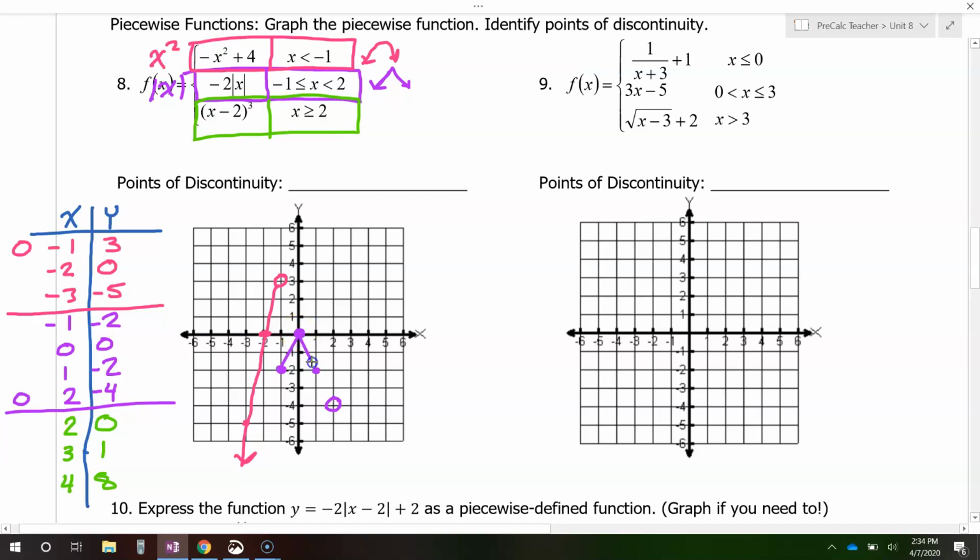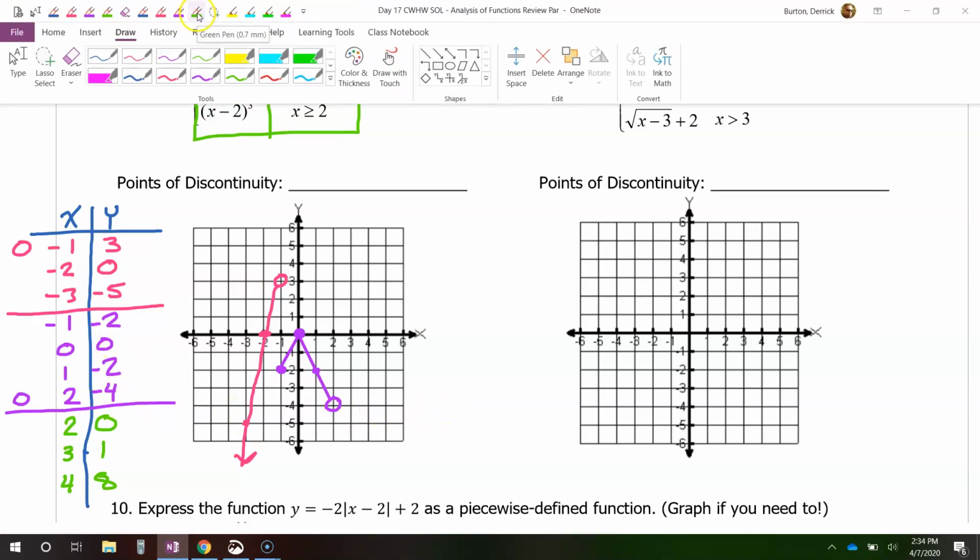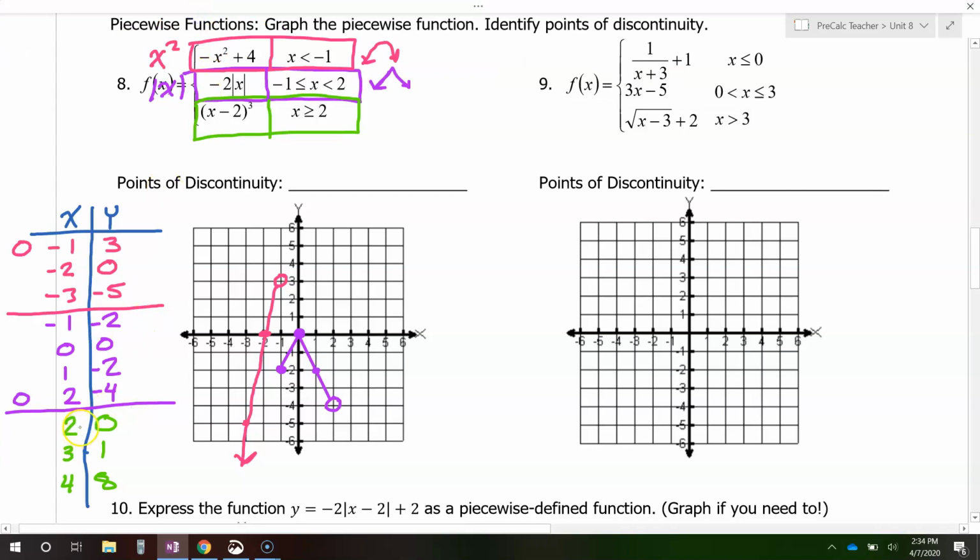Guess I just have to draw it again. All right, so that's the middle section. And here comes the final piece. 2 comma 0. Oh yeah, the parent function here is x cubed. And we know that a cubic function looks like this. It does what's called a point of inflection, like right here.